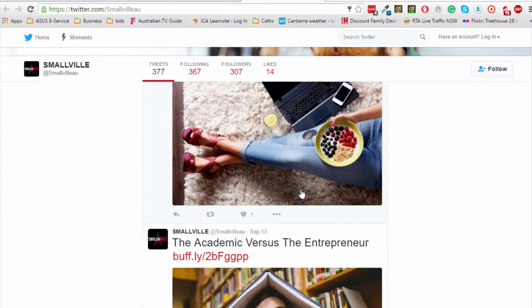Now, there's lots of different ideas about how often you should post, and it does depend on the platform. But when you're starting out, don't get bamboozled by what people tell you. Just create a simple strategy and stick to it. If it's not manageable to post on Facebook every day, that's okay. You can post twice a week if you like, so long as you keep it at about roughly the same time and on the same days.